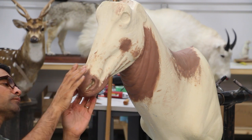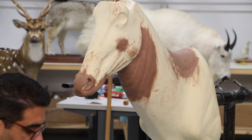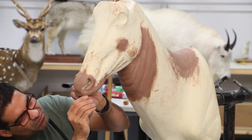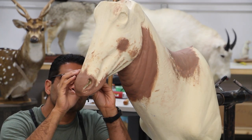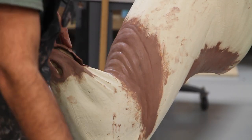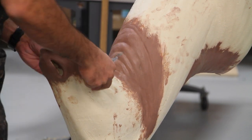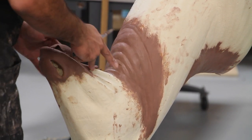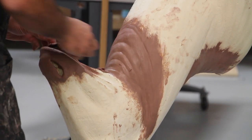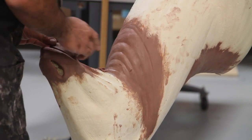I just finished a bobcat and I'm planning to do a step-by-step bobcat series from mounting through finishing. I also have a black duck that everybody's been asking about — it's pretty much finished, I took all the pictures today, and hopefully next week I'll put up that black duck series as well. Anyway, back to this animal — we better not wander off.